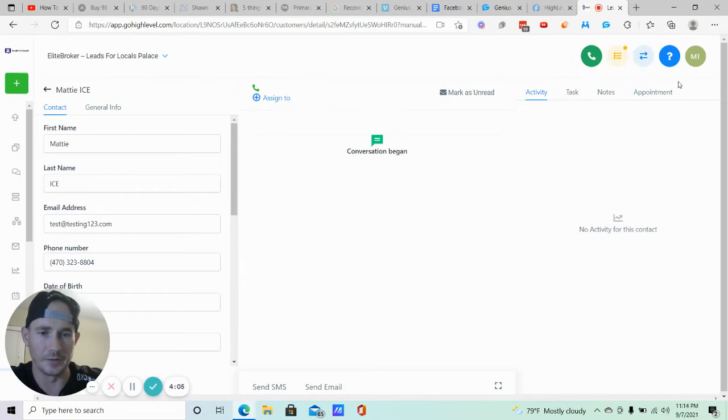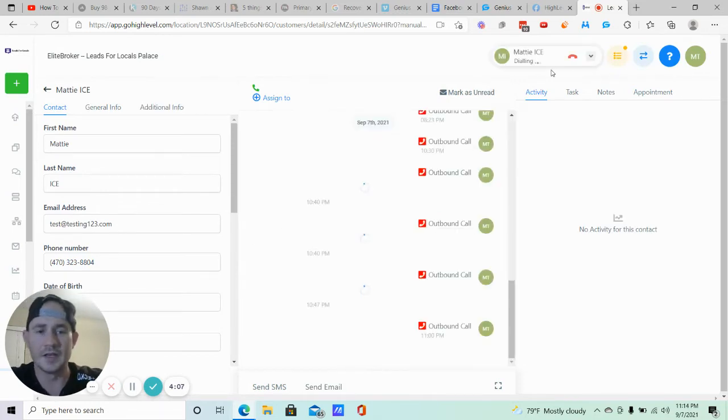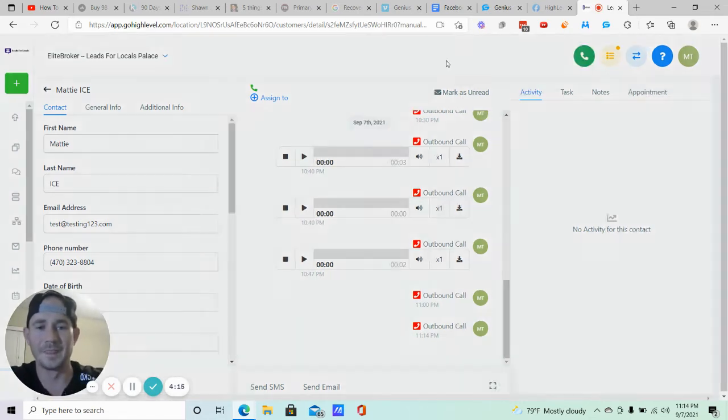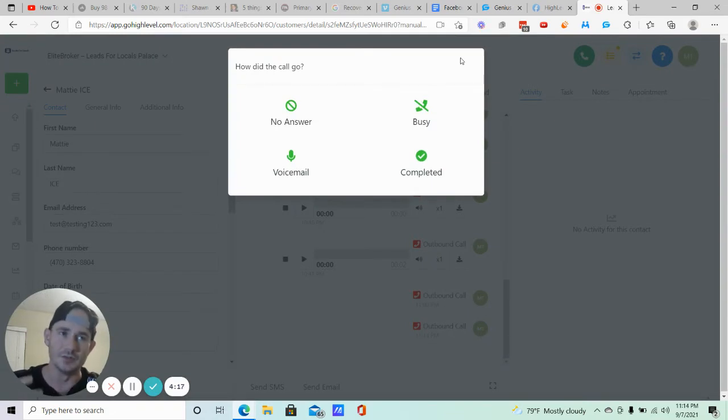We'll click next lead. There we go. All right, so we click next lead and it's going to automatically start dialing out to your next prospect, right? So, I mean, imagine how much faster you would get through all of your calls. You could do 2 or 3 times as many calls every single day using a power dialer like this. It's just awesome.